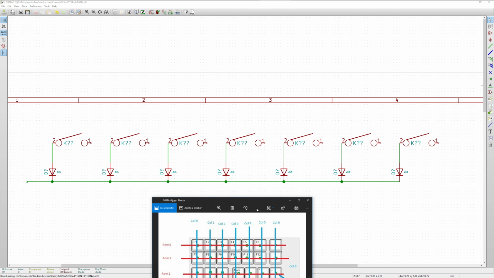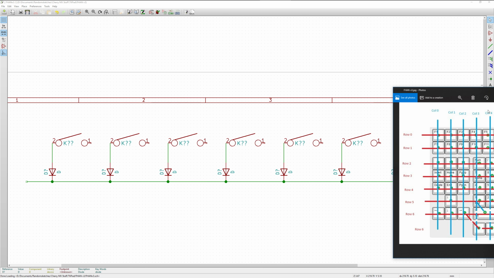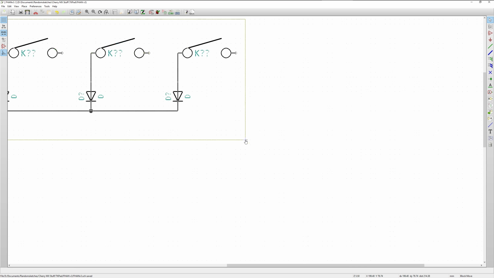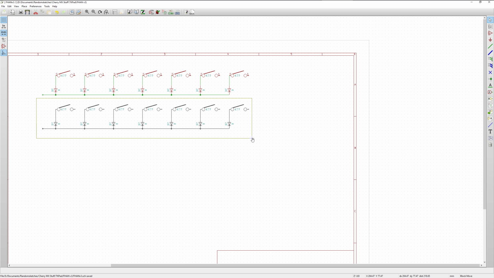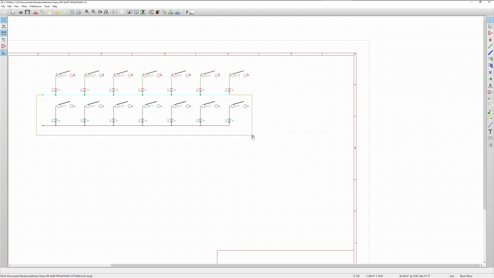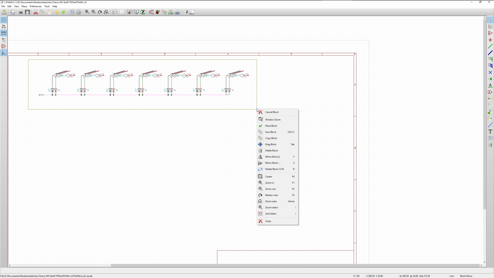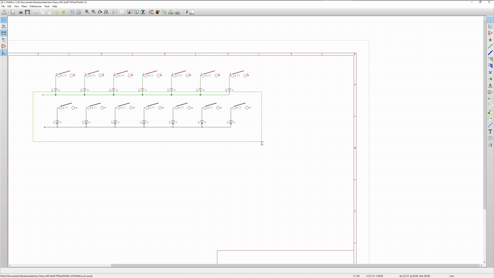Okay, now at this point in time, a magic copy and paste would work really well, but I'm just going to save that schematic in case it goes horribly wrong, and I'm going to drag all of this here. I'm going to hit copy and check it out. Now I do have a copy. I'm trying to zoom in and out, and I'm just going to line that up. Oh no, that moved it. Okay, let's go back, undo. So there we go, it's highlighted. Right click, copy block. Okay, so I can't use a shortcut for that, but that's okay.